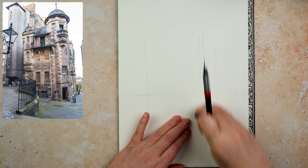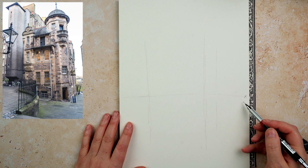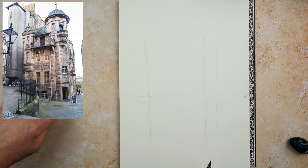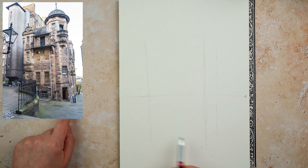I'm going to put one vanishing point actually on the paper. So that's going to be there. All of the lines on this right side of the building are going to head off in that direction. And the one on the left-hand side is actually going to be over here somewhere, so you're not really going to see very well where the end of that line is. But I'm just going to imagine a point somewhere over here and make sure that all my lines head off in that direction.